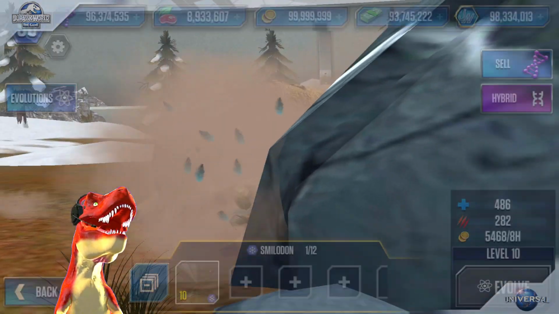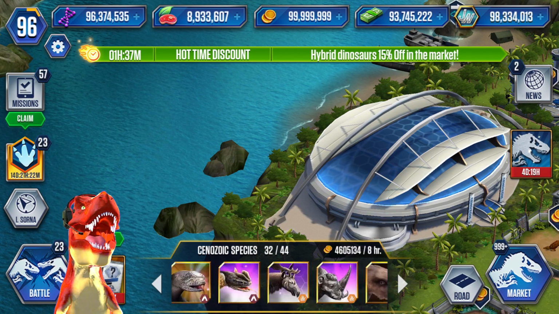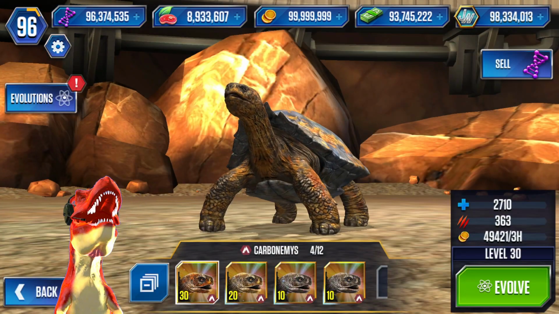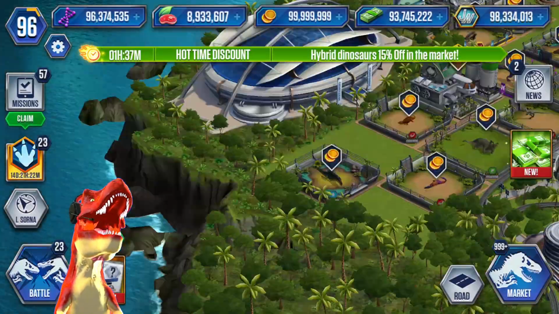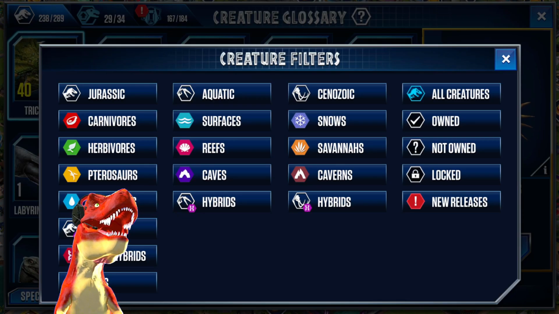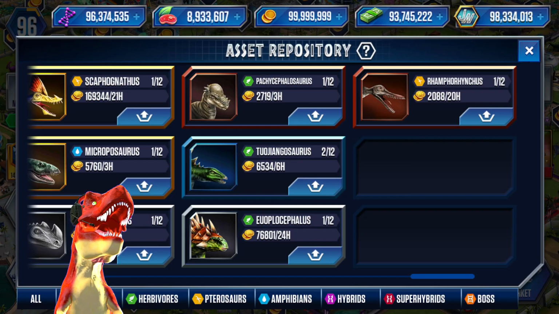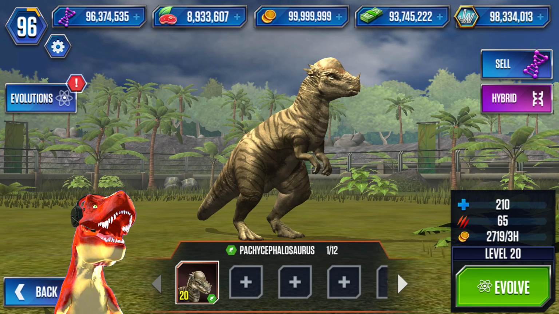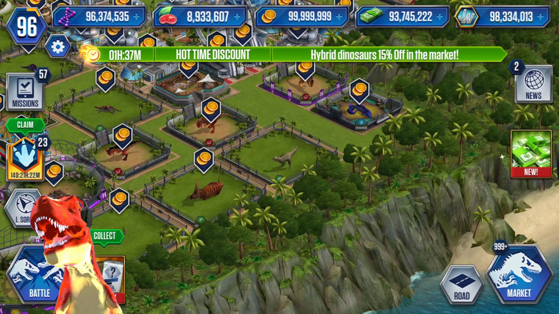Dodo, watch out. There you go. And we have a Carbo Nemes there. If we scroll all the way to the left, here we have the turtle that we can level up. So we got that one down. Plus, we have a Pachycephalosaurus. If we go to the roster right here and we select, of course, the herbivores, go down a bit. Here we go. I've got a level 20, but I can obviously level it up to level 40. Let's place it down, and we have a Pachycephalosaurus. So yeah, there we go. We got most of the ingredients yet.